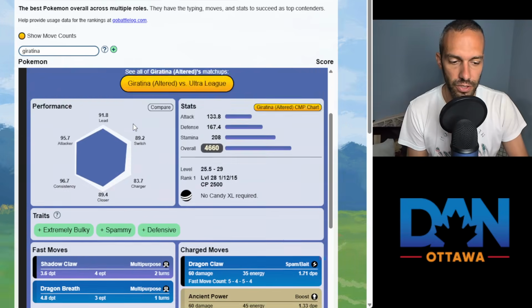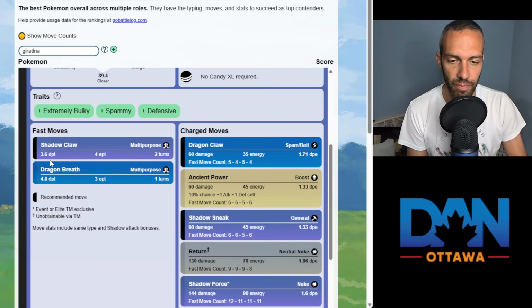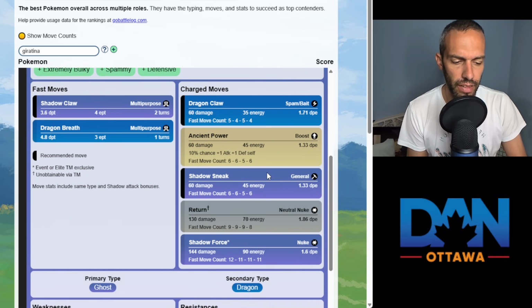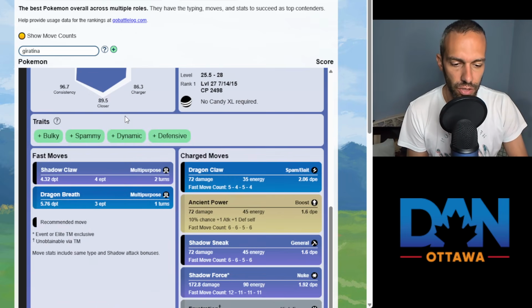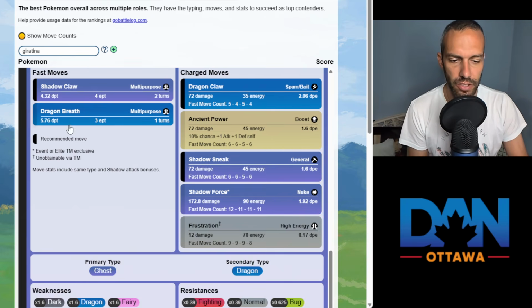I'll just show you the difference in the damage here. This is the non-Shadow. You got your Shadow Claw doing 3.6 damage per turn. And then most of the time you're just throwing Dragon Claw, as they're both 60 damage moves. You're really only throwing Shadow Sneak maybe if it's super effective, or Dragon Claw's resisted, but they're both 60 damage moves. So 3.6 and 60. When you go to the Shadow version, you can see that with that Shadow damage bonus, you're up to 4.32 and 72.